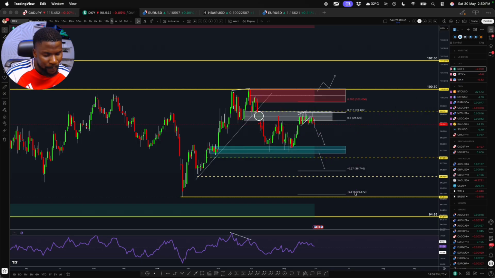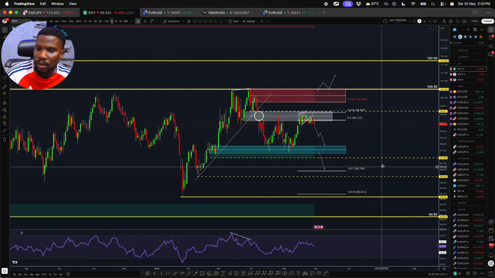For me to look for a potential buy on the dollar index, it has to break above 99.50, then maybe correct, and then we can start looking for a further rally in the price of the dollar index. Anything that makes the dollar index stay right below this region at 99.50, I am all in for selling. Call me funny, that is how I go on this one.